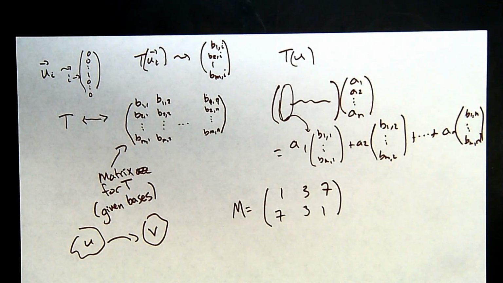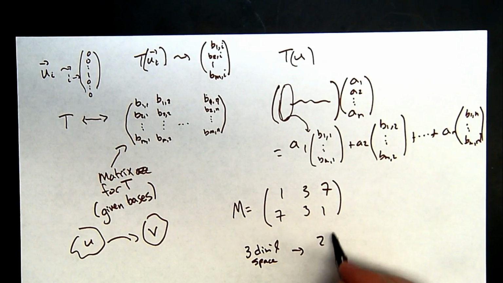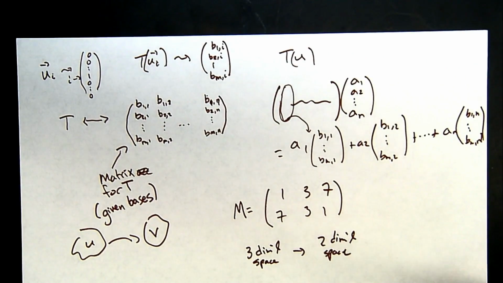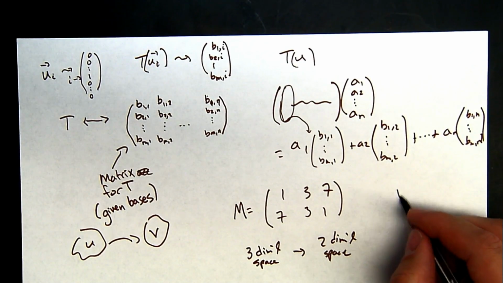All right. So this matrix represents a linear transformation. And we can say a couple of things. What this matrix represents is a transformation from a 3-dimensional space down to a 2-dimensional space. Now, how do we know this information? Well, we can read it off because we have the number of columns. That's how many dimensions are in your original space. The number of rows, that's how many dimensions are in your target space. So we're going from 3 dimensions down to 2 dimensions.